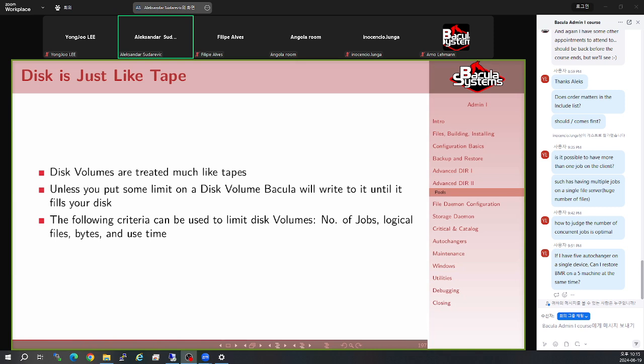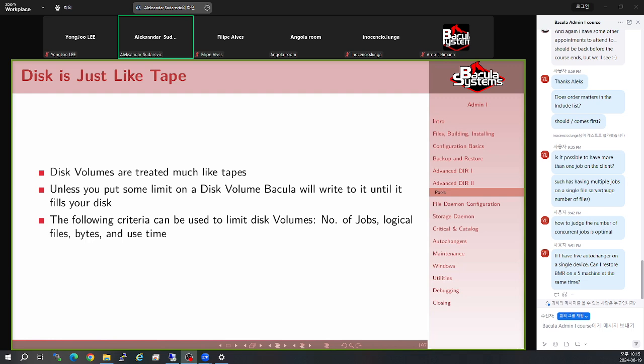So there are certain volume statuses in Bacula. Once the volume is created, okay, it is in a status new, and then once the first job starts writing on it, it comes to a status called append. That means that this volume can be appended to. And as long as the volume is usable, it is in append state. Once the volume reaches the end of its physical size, like with tapes, it goes into a status full.